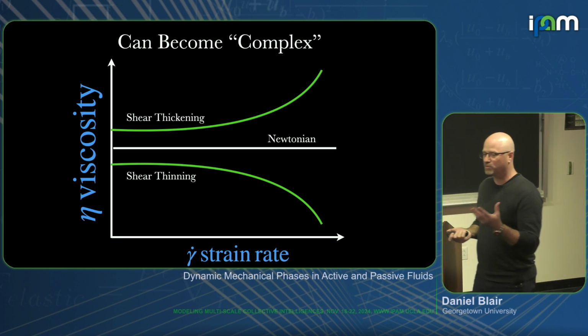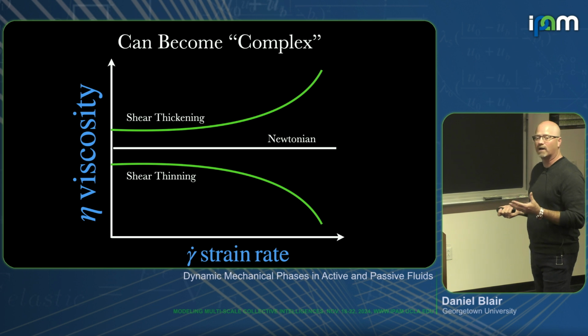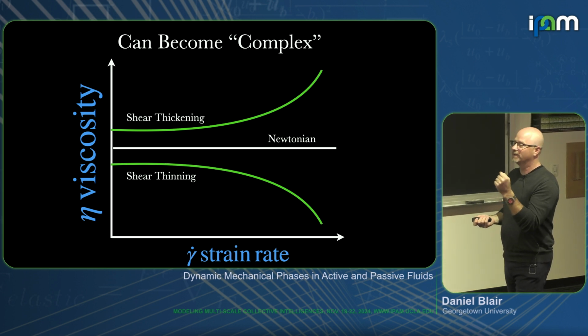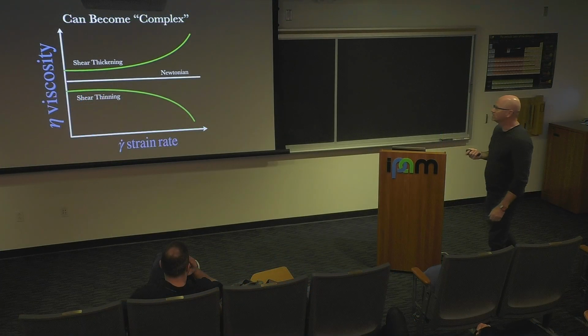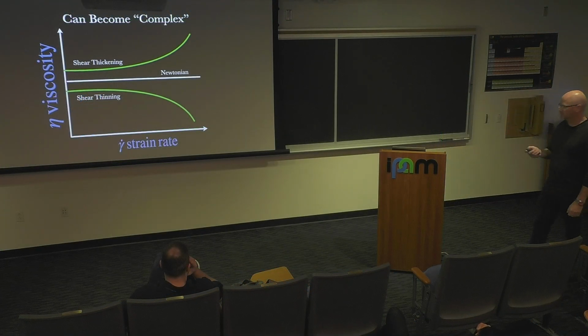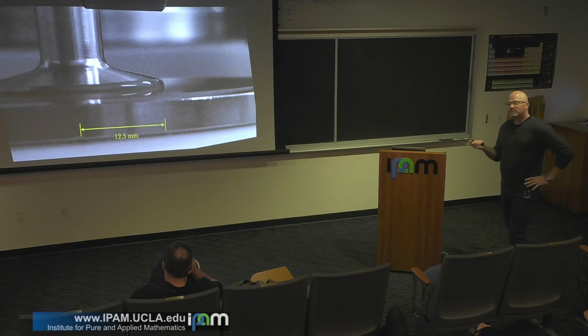So if they get the toothpaste wrong, you're never getting your toothbrush out of your mouth, because as soon as you go to pull it, it'll solidify, and then it doesn't come out. So you've got to get it right. Okay, so there's lots of engineering that goes into making materials like this. Here's what it looks like in practice.